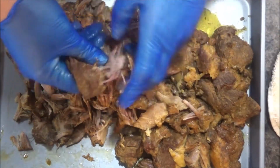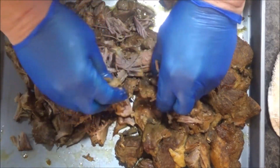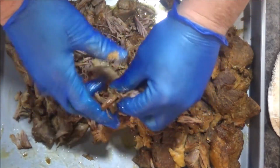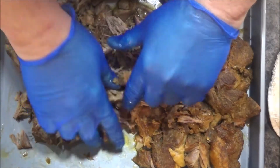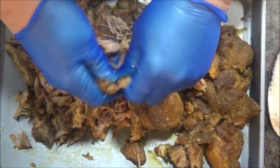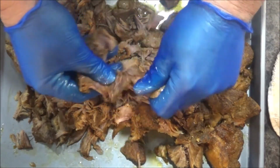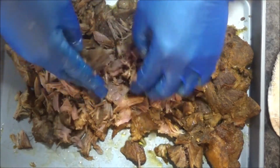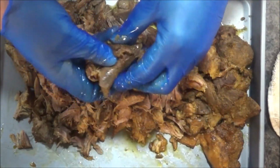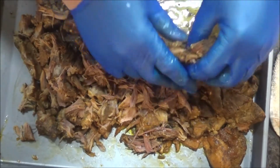And you can see it's coming apart pretty good. Of course, we knew it would separate from the bone, but what I found with this is it also separated the fat. There's a little piece of fat right there. And we like a little fat, but we don't want a bunch. But you can see how it did. That's the first time I've done this in this Insta-Pot, so it tastes good. It's real good. The flavor's good.